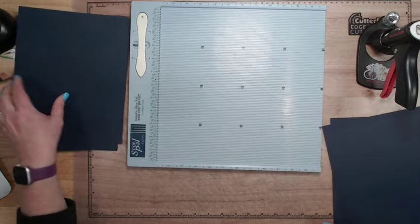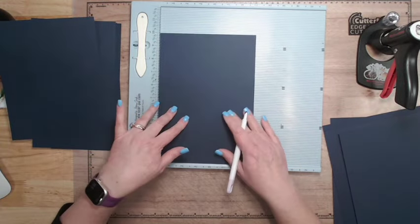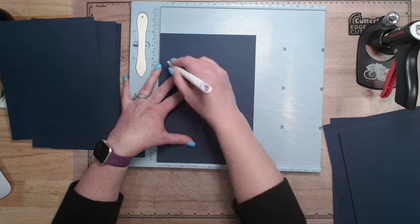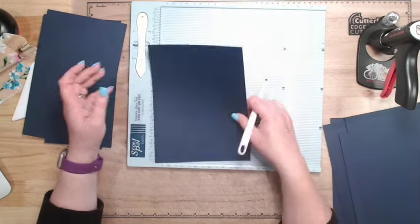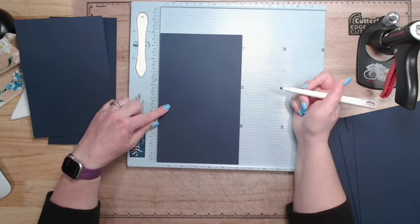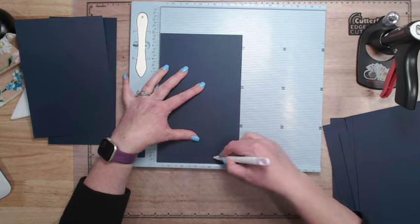Next base is going to be 8 by 9. One does not need scored. The piece for the top of that is 7 by 10. Again, 1/2 inch with the 10 inch at the top of the scoreboard. Next piece is going to be 9 by 7. Again, no scoring there. The piece that goes on the top is 10 by 6. So with the 10 inch at the top of the scoreboard, you're going to score 1/2 inch, turn, half an inch again.